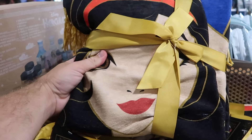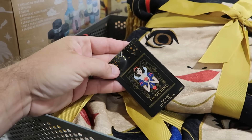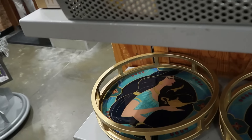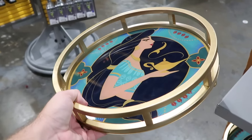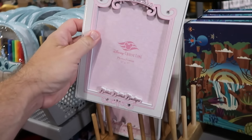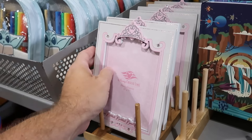Really surprised with all the new merchandise here at the outlet. There are Snow White throw blankets that were just at the Marketplace Co-Op at Disney Springs — 'I'm wishing,' 50 by 60 inches with frillies — $30 from $70 — essentially a new release. Part of a similar collection, a massive serving tray with Princess Jasmine from Aladdin featuring the genie's lamp and decorative legs — very heavy — $20 from $40. And a Disney Cruise Line 5x7 photo frame — solid wood, with a tiara on top and Bibbidi Bobbidi Boutique on the bottom — $9.99.